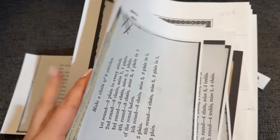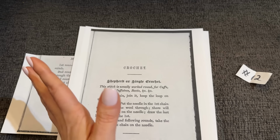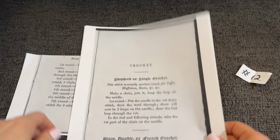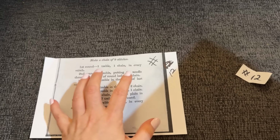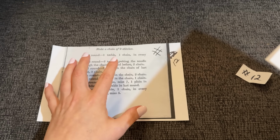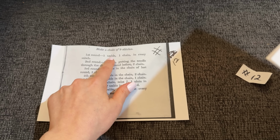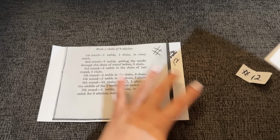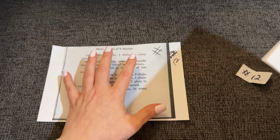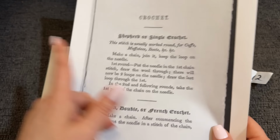And just like I said in yesterday's video, you're not going to see this for a few days after the last video, but I'm filming these back to back. You need to throw out everything you know about modern UK and US stitch terminology. As far as UK goes, this still applies: a treble in the UK is the same as a US double crochet. But everything you know about modern crochet stitch terminology, throw it out the window because nothing is the same.